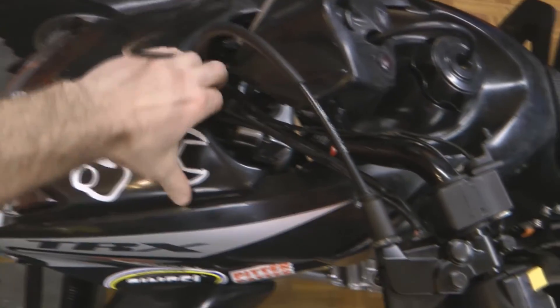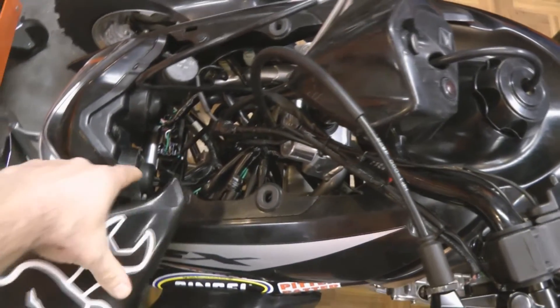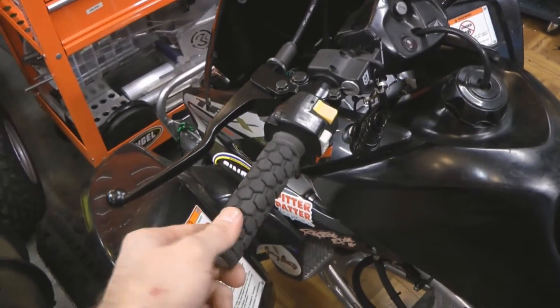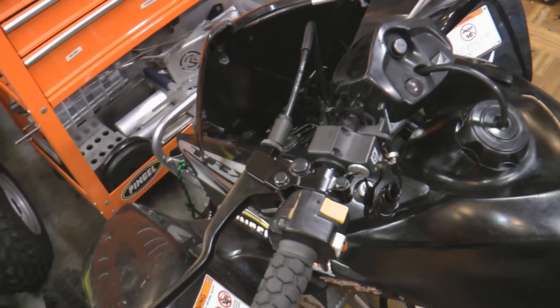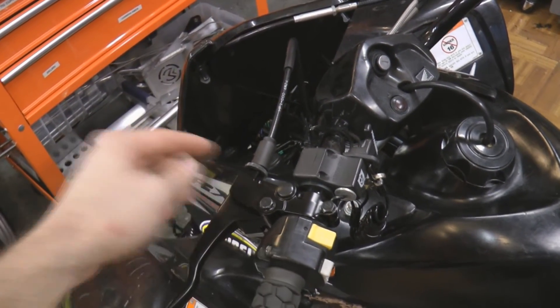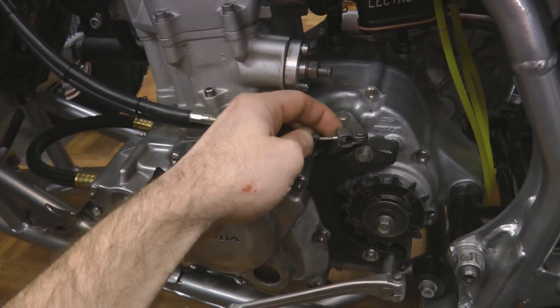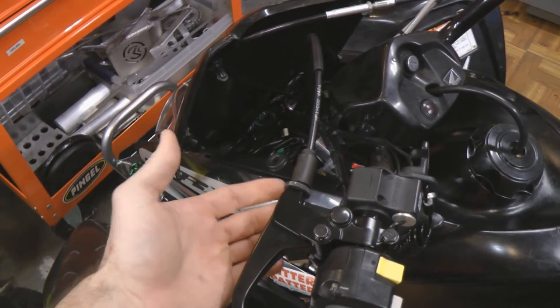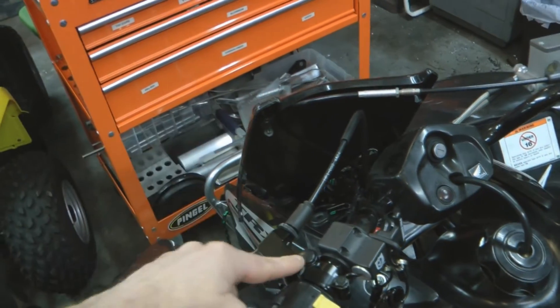First things first, you're going to pull your hood off, which doesn't require any tools. You're going to remove your Dynatec selector switch. Next, you'll remove this bolt from the handlebars, remove whatever grips you've got, and you'll remove the switch assembly from the handlebars by removing these two Phillips head screws. Then you'll remove the clutch cable from your current clutch lever. To make that easier, come down to the left side of the engine, remove these two bolts from the clutch bracket, and remove the clutch cable from the arm. That gives you a lot more slack up here to loosen the set screw and remove this end of the clutch cable from the lever. Then loosen the bolt or bolts and remove your current clutch lever.